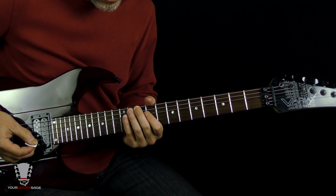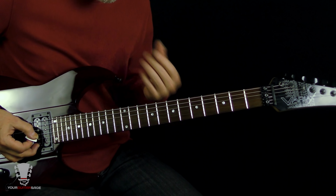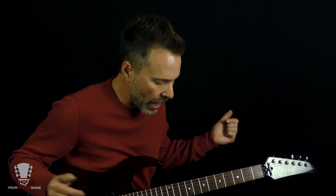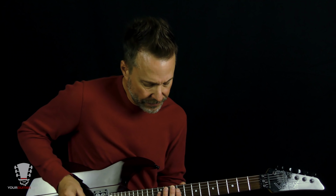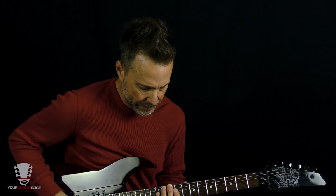Now there's a couple different ways you can play this, but the way that I like and the way that I think sounds best is to keep it on strings 3 and 4, okay? You might find some other interpretations of it. I know I've seen different interpretations of it, but this is the one that I think sounds the best. You choose different strings, they're going to give you different sounds. So, this is what I'm hearing.